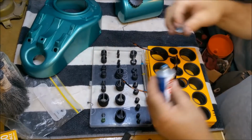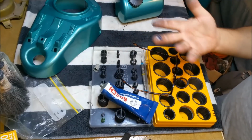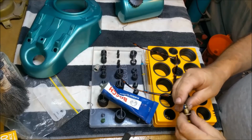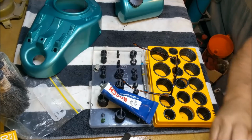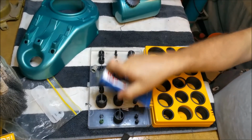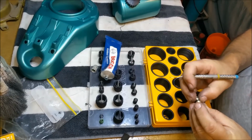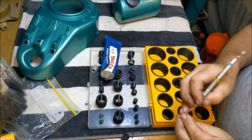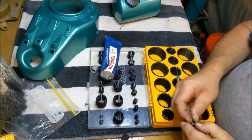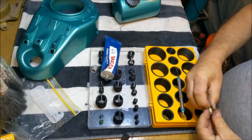I'm just using castor oil-based rubber grease. Use it for brakes, calipers and stuff like that. And it won't sort of damage the rubber. I'm a bit worried I might have damaged... Hang on a minute. I'm not totally comfortable with something I did. I might take off that one. I think I damaged this ring here. Yeah, I did. I'm just going to take that out and I'll put another one in. I nicked it and I just wasn't convinced it wasn't going to be fine.